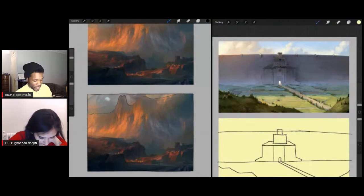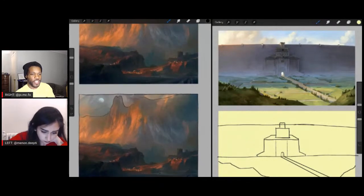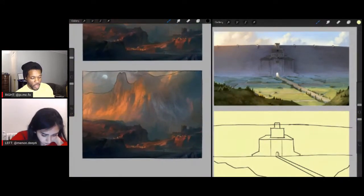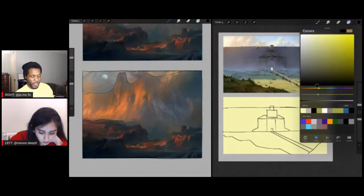So the reason I do this is so I can purely focus on just the basic composition. Now I'm not tempted to have this painting showing underneath. Now I really have to learn. And what I'm going to do now is create something called a clipping mask. You know what a clipping mask is, Deepti, right?